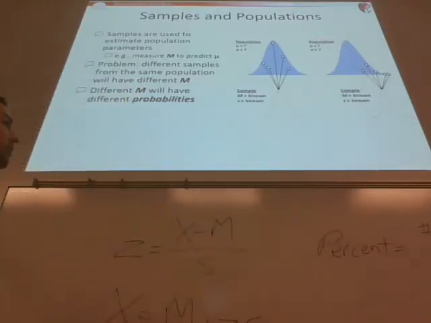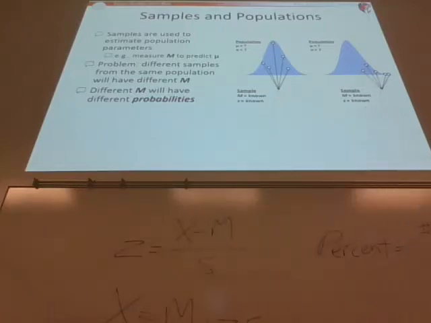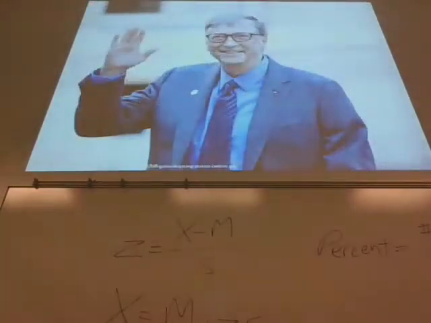Now, let's say that your friend is also entering this IQ Olympics. And you ask your friend, oh, did you enter? And they're like, yeah, I entered. And you're like, did you get your randomly assigned 5 individuals? And they're like, yeah, I got my randomly assigned 5 individuals. Well, who were they? And they're like, well, you're not going to believe this, but the first guy was Bill Gates. And you're like, oh my gosh, how lucky is that, right?